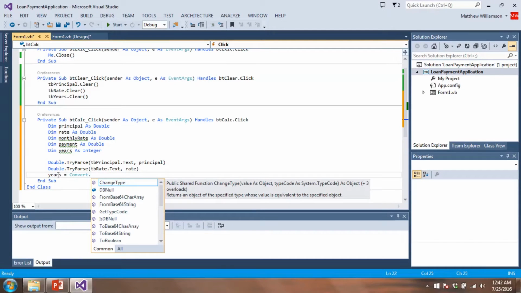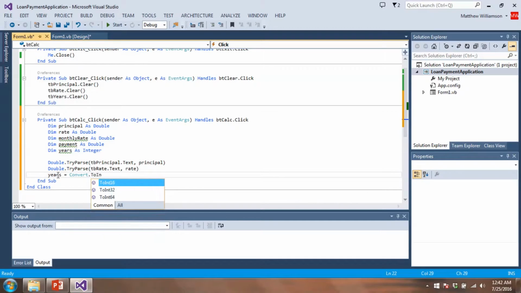Now, we talked about converting strings to doubles, or converting doubles to strings and to decimal. So how do we convert to integer? Well, if we start trying to type ToInt, we see that we have 3 different types: ToInt16, ToInt32, and ToInt64. And these mean the size of the integer. So we talk about 16-bit integer, a 32-bit integer, or a 64-bit integer.